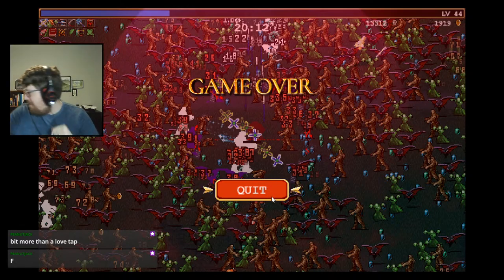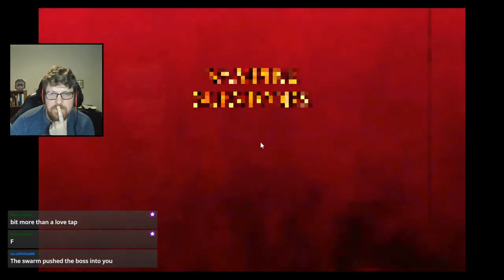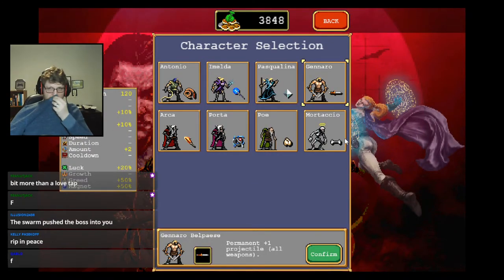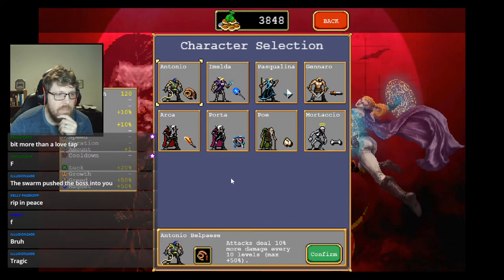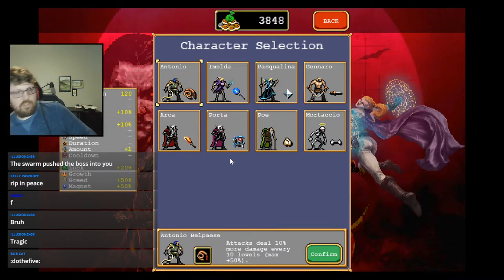Whoops. Well. Awkward. What would be better? Is Antonio better? Because of the strength? Or is the extra projectile better?